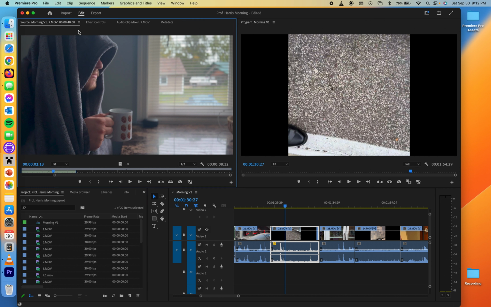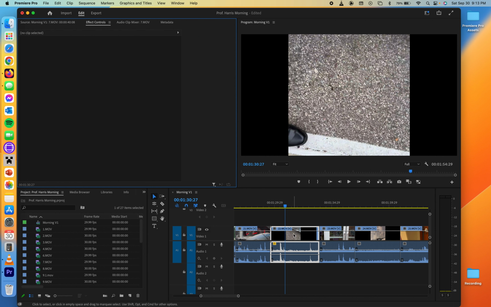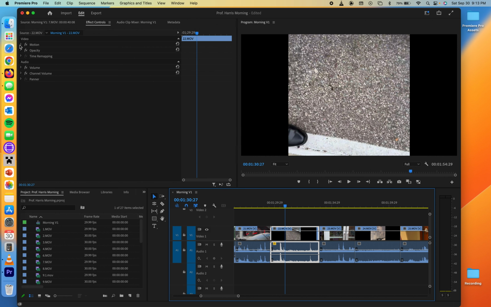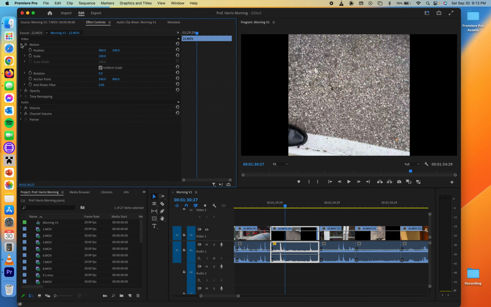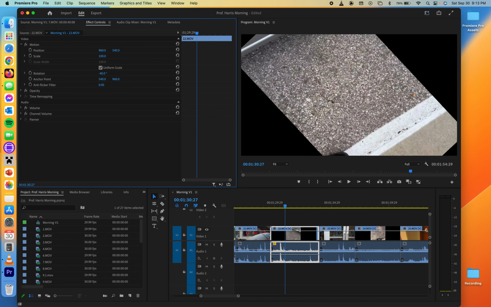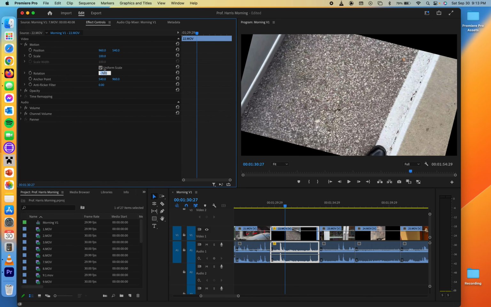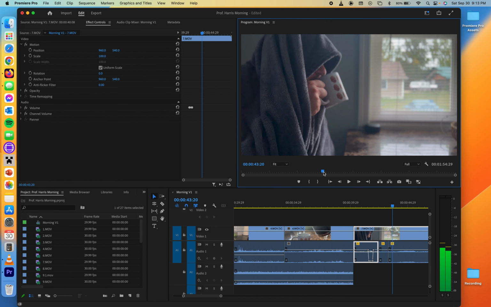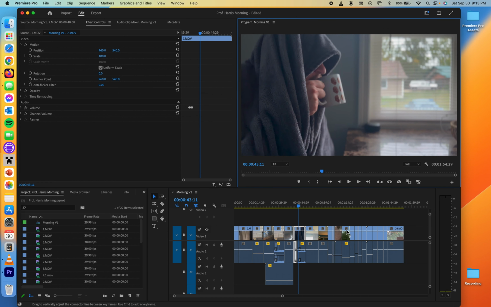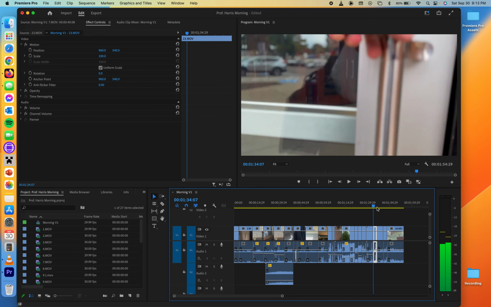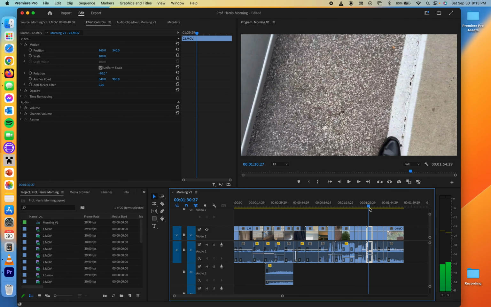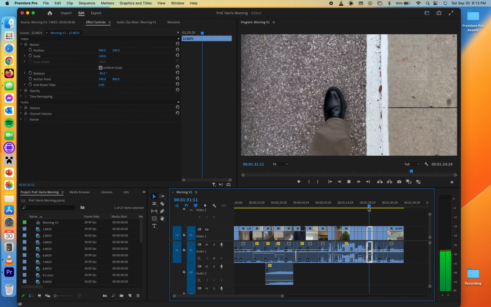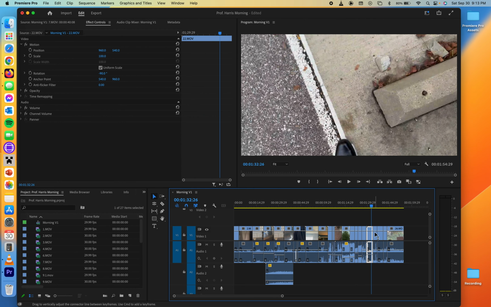But we'll switch off the source monitor to the Effects Controls, make sure we're selected on our clip, and then under Video, under Motion, we can select Rotate. Now we could rotate the clip directly here, or we could type in a value to make sure that it's accurate. Remember that it works in the normal degree range. So if I set it to -90, we can see this clip is now, oh, I just screwed up. Let me go back. Where are we at here? Walking clip. We can see that the clip is now corrected, it's the correct direction, right? We've solved that issue that we had before.